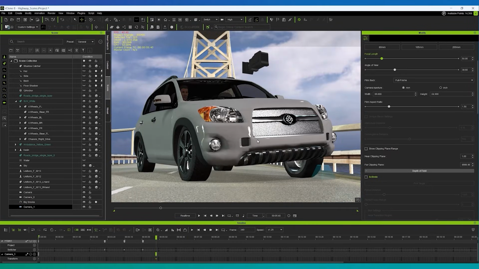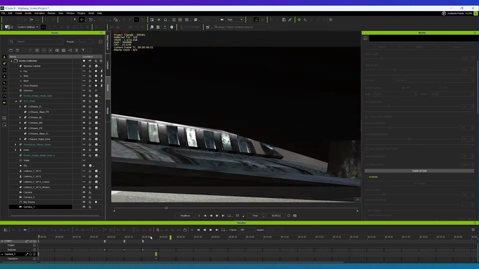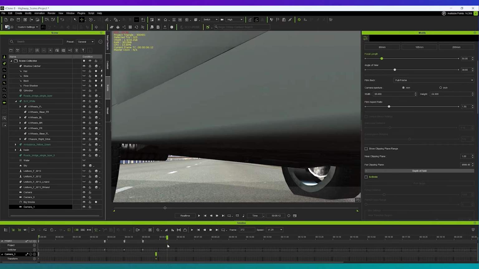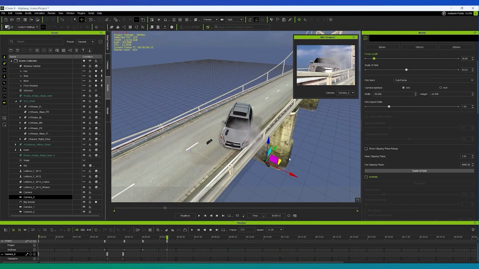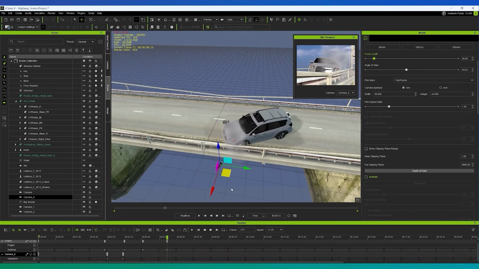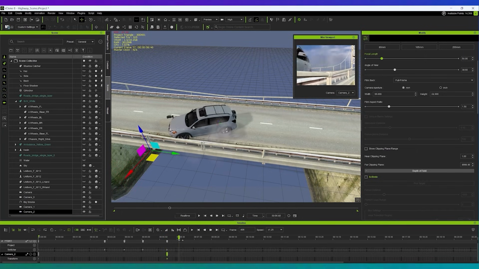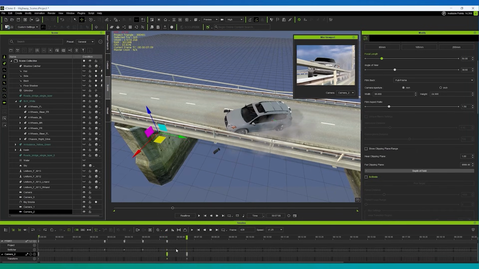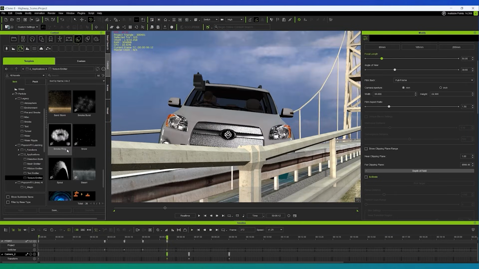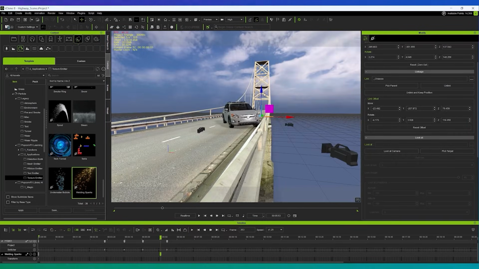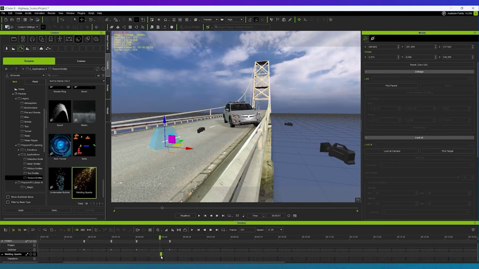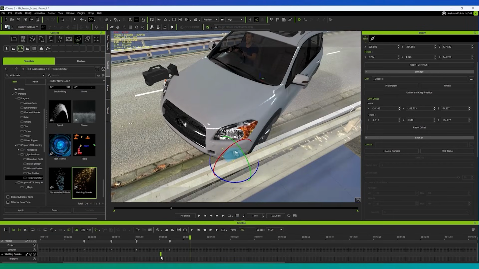Here we will add another camera which is in place and the car is closing towards the camera to show the impact. And now we will add another camera which would be like a drone shot, and the camera follows the car as the car is being dragged on the side. Here, just to show the impact, we can also add a sparks particle as the car is colliding with the side rail. Later on, we will render this as a separate shot to show the sparks.